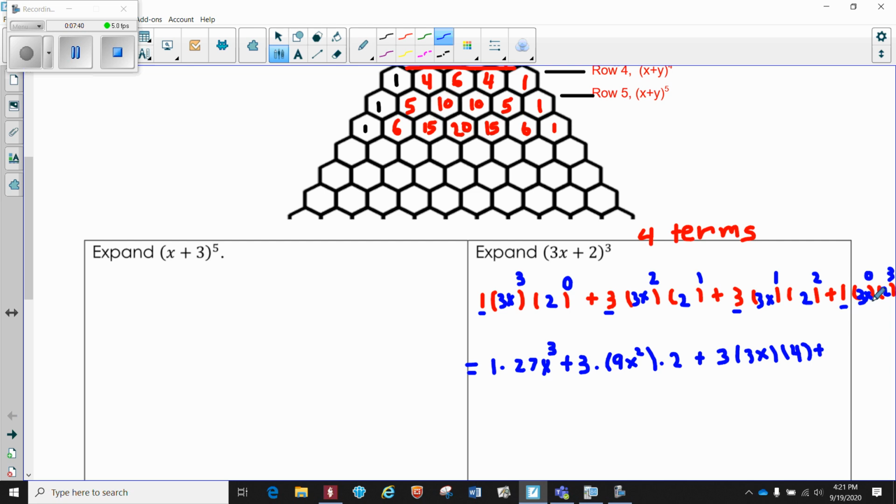again, this is 3x to the power 0. Anything to the power 0 is 1, so that's 1, that's 1, and then this is 2 to the third, so it's just 8, because these both are 1. 1 times 1 is 1. So let's clean this up a little bit here. So you got 1 times 27x cubed is 27x cubed. Okay, and then you have plus 9 times 3 is 27 times 2 is 54x squared. So that's 54x squared.